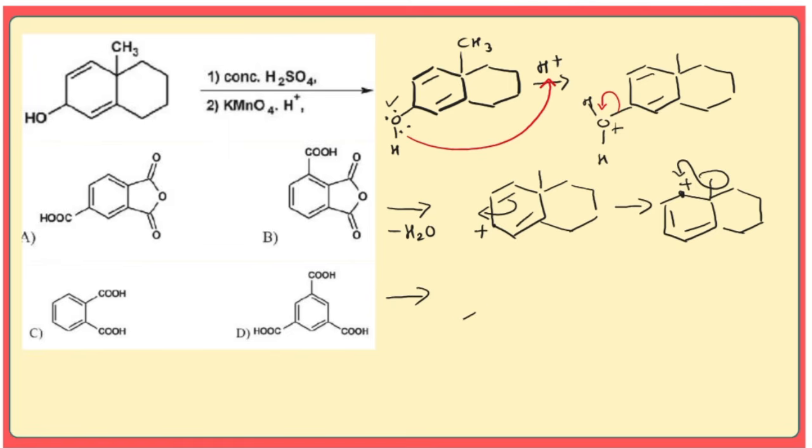What is a methyl shift? The shift of a methyl group from one carbon to the carbocation so that it will form a more stable carbocation. You can see this carbocation formed here is a tertiary carbocation. What about here? Earlier it was a secondary carbocation. We know that a tertiary carbocation is more stable than secondary, and this is the driving force for the methyl shift. Then what happens? You have to form the benzene ring.